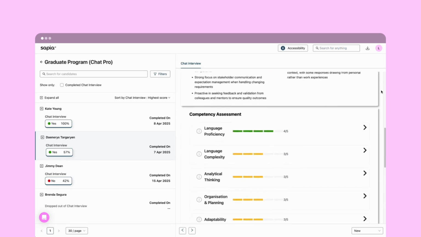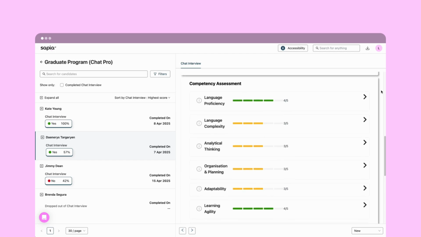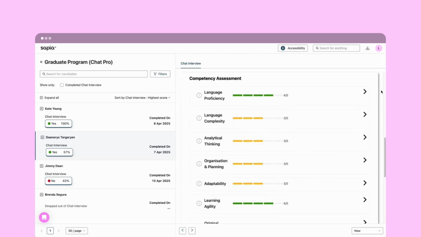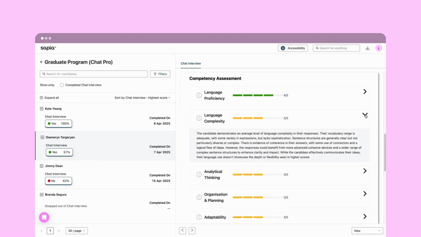The competency assessment section outlines how the candidates scored against the role's selected competencies. When building the interview for this job, the competencies assessed for are selected based on the job requirements using our job analyzer and verified by a human. Each competency has a detailed explanation for how well the candidate's responses align with the competency's definition and associated behaviours. Competencies are scored from 1 to 5, 5 being highly aligned.